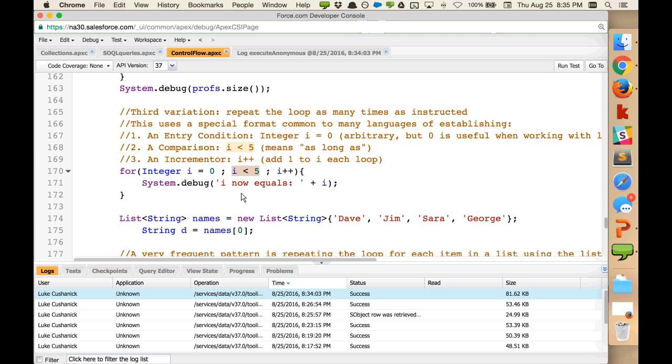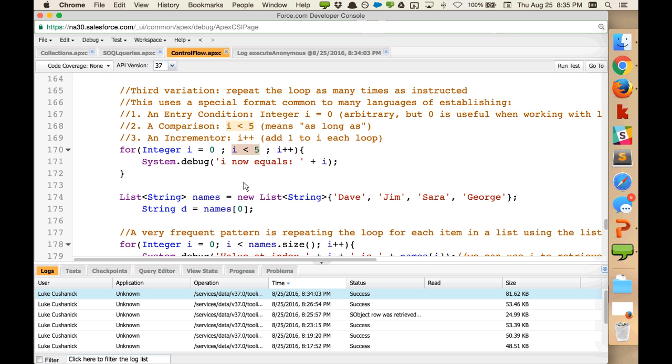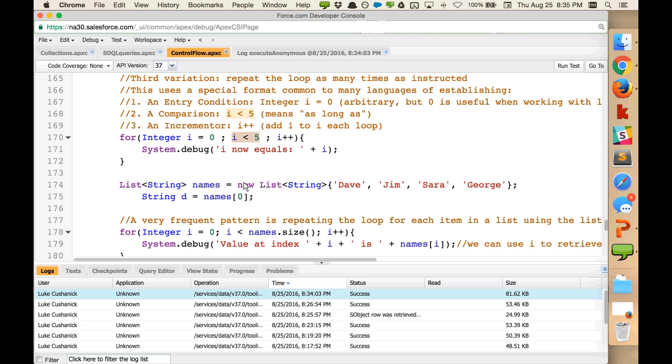So why did we want to start with 0? Well, if you recall from working with lists, all of our lists are indexed, and the first index is 0. And that means that in a loop, we can step through a list one item at a time and use its index number to get that value out of a list. So I set up that example here where I have a list, and it's a list of strings, and I go ahead and I put 4 strings in there.